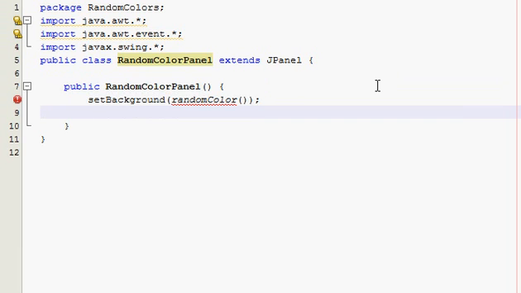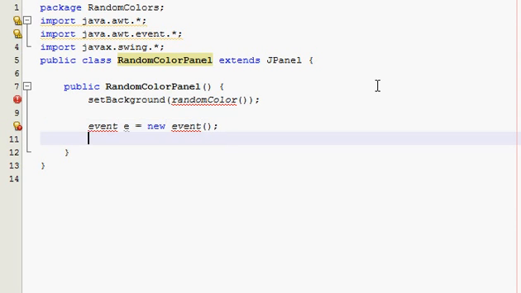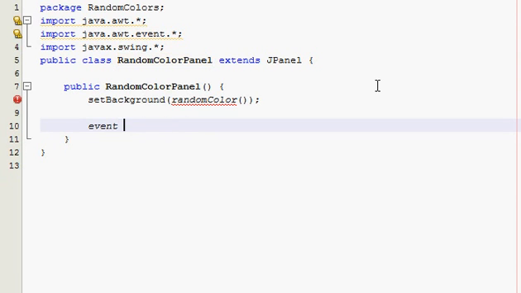Now, this is the new thing that I'm teaching you guys. Normally when we do an event class, we do Event e equals new Event, and then panel dot whatever. But today I've learned something new. It's called MouseAdapter, and what a MouseAdapter does is it lets you choose just one or two or three or four or five, however many you want, of the methods to implement from the MouseListener class.